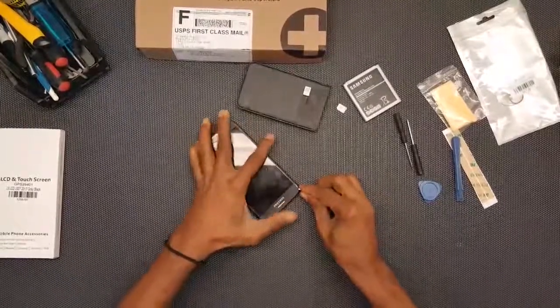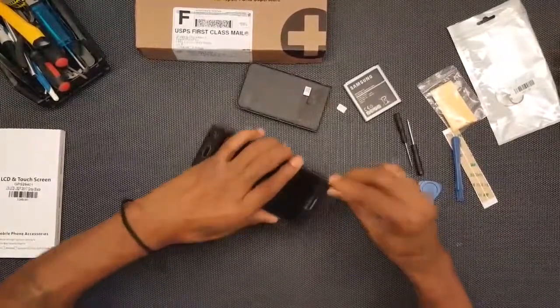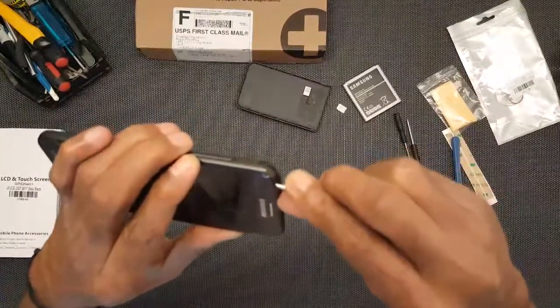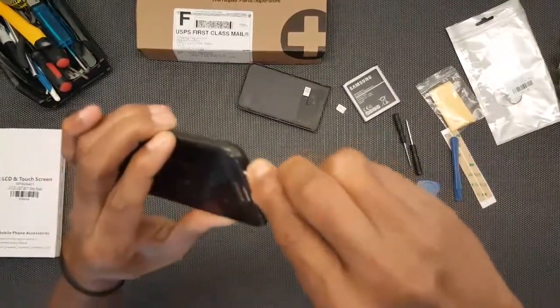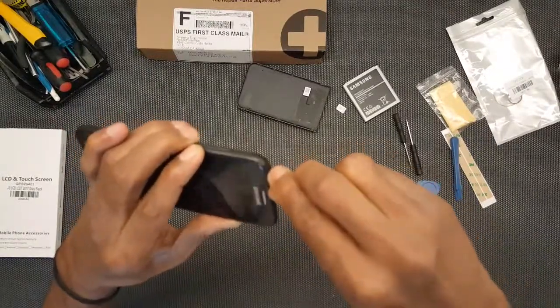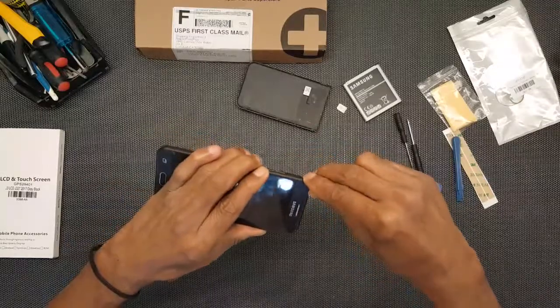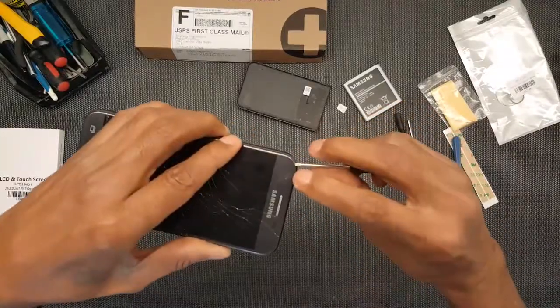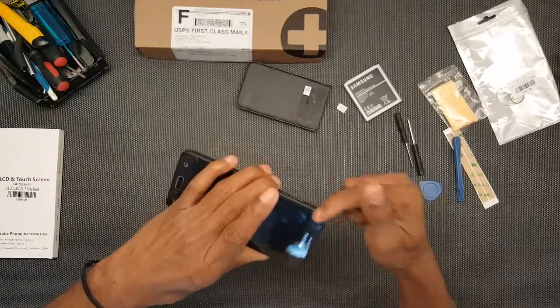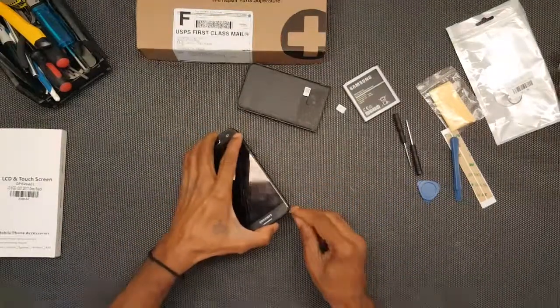Okay, got the screwdriver a little bit under there. I'll go ahead and run it along the edge as they suggest. You see it's starting to peel apart. I'll kind of wedge or pry it just a little bit, make sure it doesn't damage anything. Seeing that the camera piece is up here and a microphone as well. But I'm going to keep doing that wedging around the edge here.